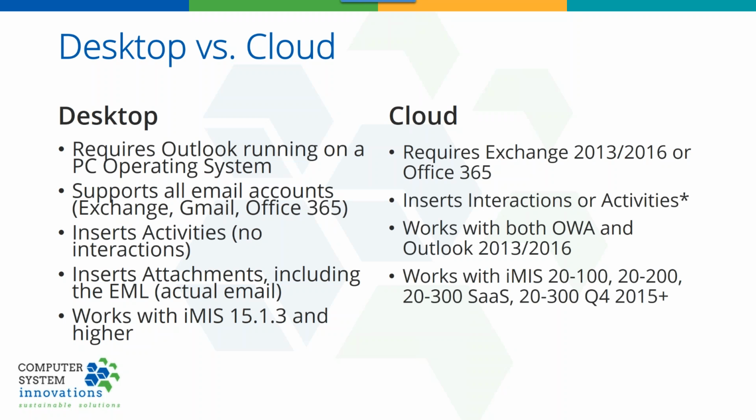It works with IMAP 100, 200, 300 SaaS, for any of you on the phone right now that have your IMAP completely hosted by ASI. It'll work with that. It'll also work if you're self-hosted or using someone else as your hosting, or you have what I think they call a VDS. But if you're doing that, you have to be on Q4 2015 or higher. And just a heads up, the activities are only supported on 300, and we do not support attachments in iEmail Cloud at this time.